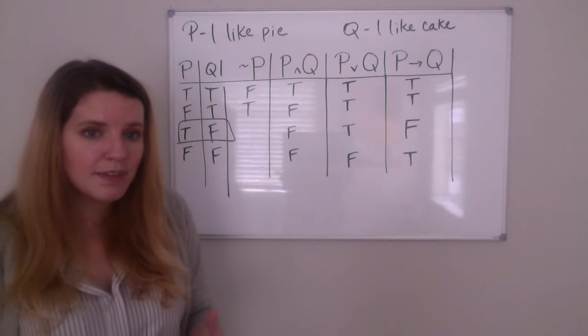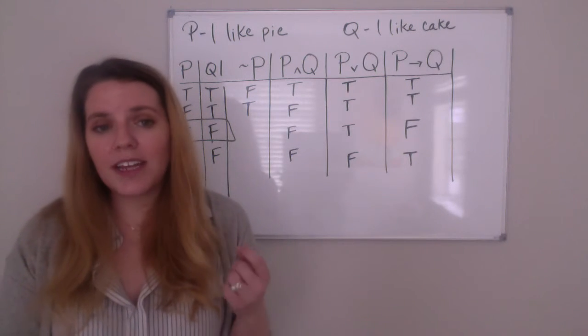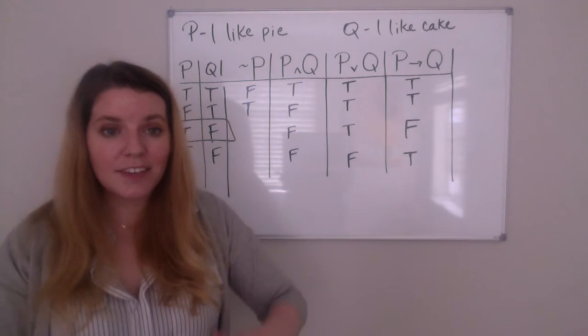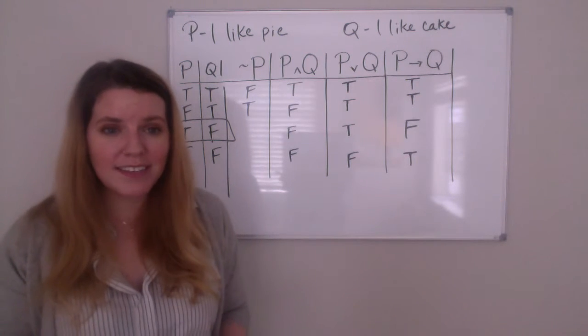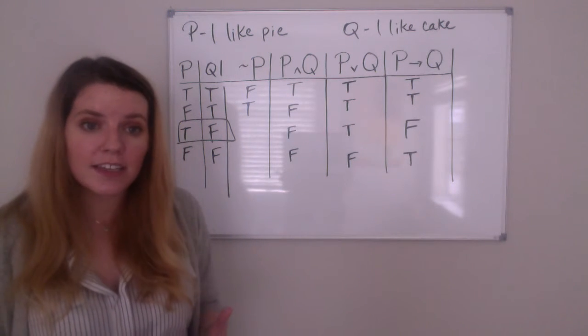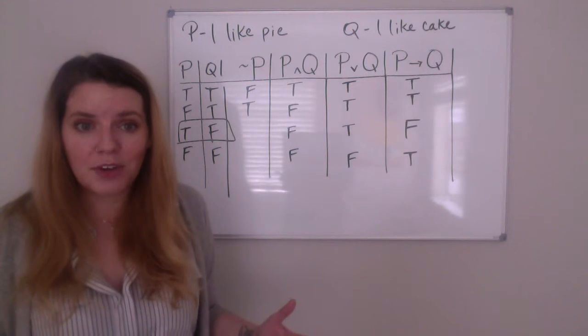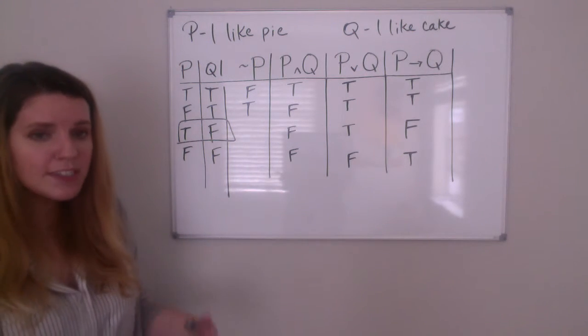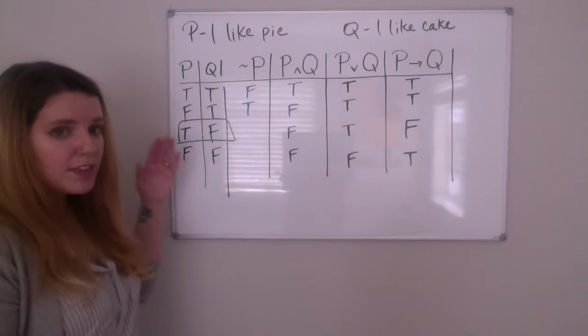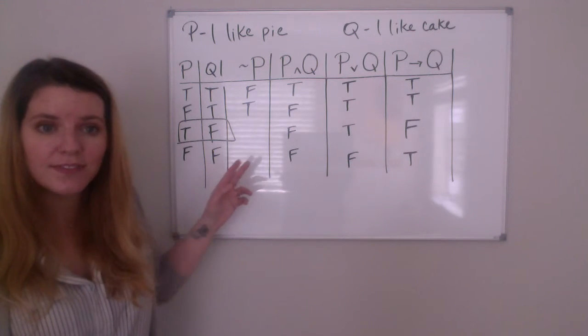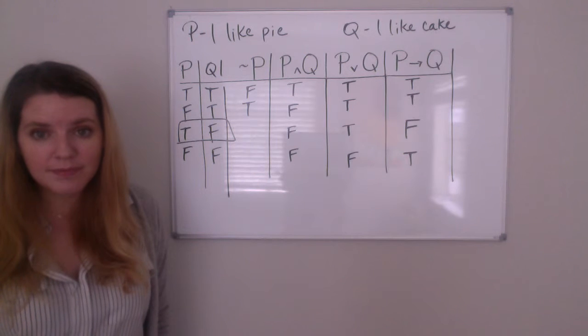But again, if it doesn't make sense to you yet, just hang on, because we're going to have another video on this. And if you still have questions, that totally makes sense. This can be really tricky, especially as we go on and try to apply it a little bit more. So definitely let me know if you have any questions about this. But just for this, you need to remember that when the antecedent is true and the consequent is false, the whole conditional claim is false.